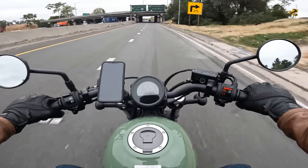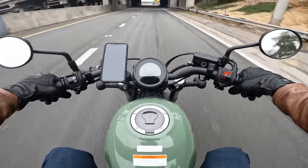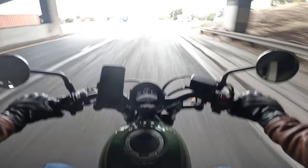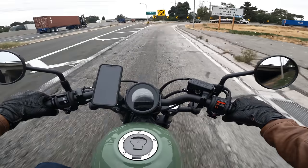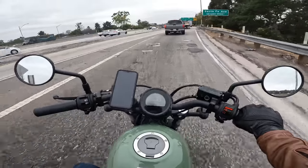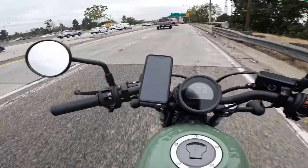As for basic ergonomics, how the bike feels to sit on and how it interacts with your body, it is quite good. It is also very approachable. It's a very compact riding position. And so I think for smaller riders, it'll fit quite well.